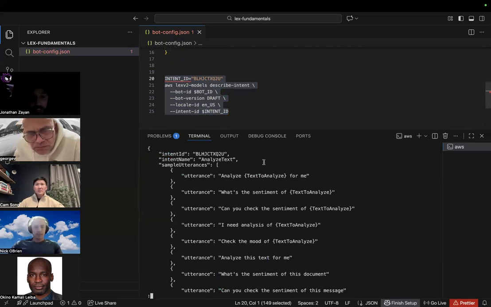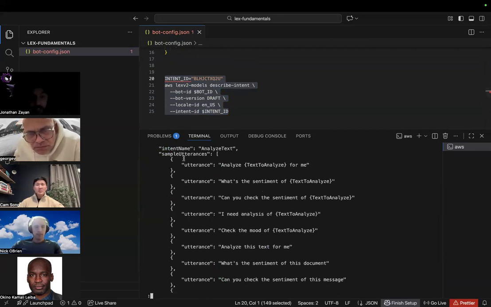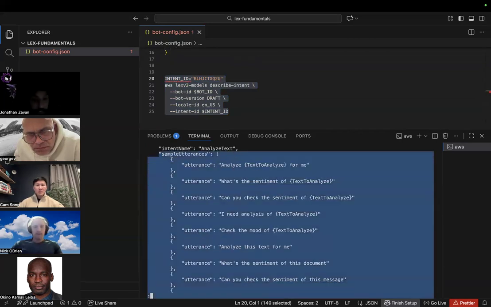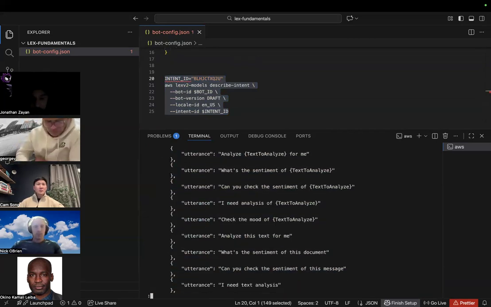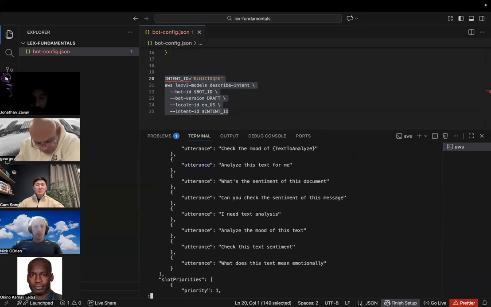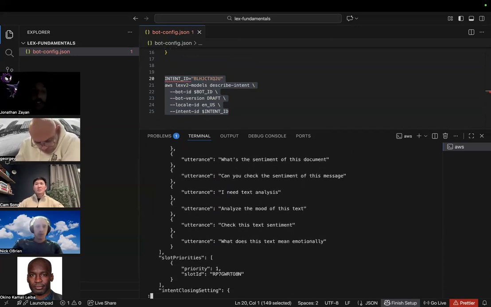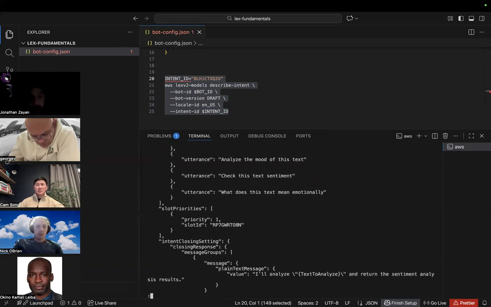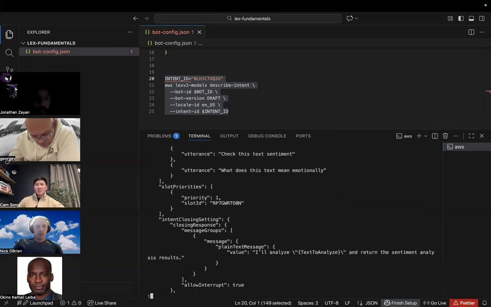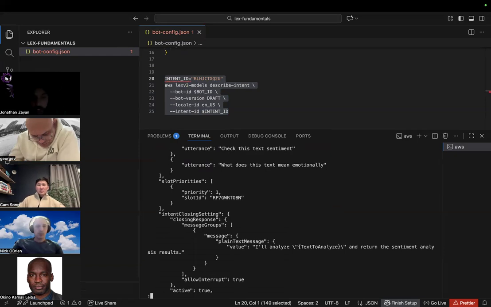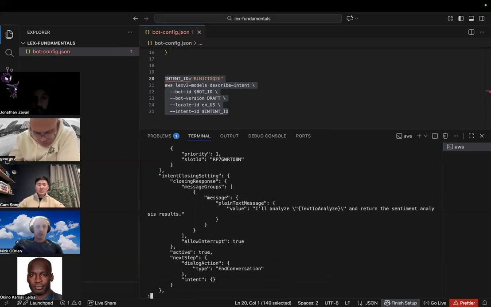So for this specific intent, if you remember, we created a bunch of utterances, right? These are sample utterances, as you already know, and this is what they look like. These are all the ones that we just specified. And this is good too, because if you're working on a project, you may not have personally created all this. Now you can reference it, see which intents exist, get the ID, and then actually see what it's trained on. You can also see the slot priority, which is something that we haven't done yet because we only have one slot in each. You're going to do that later this week.